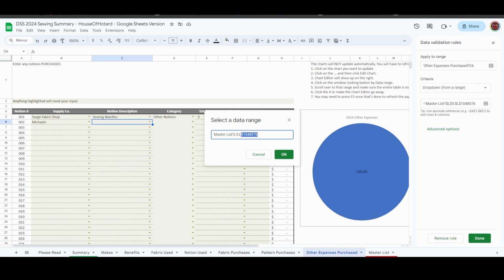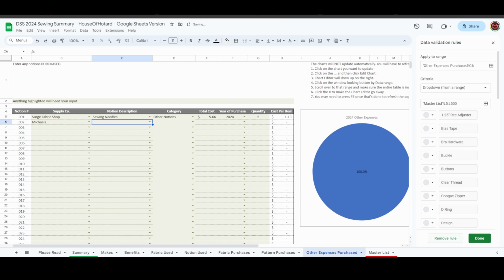And also, I'm not sure why Tami chose this number in Excel. Is it the largest number it goes to? I don't know. But it makes Sheets angry. So I usually just go with 500 because that's a pretty big number as it is. And if it needs to be bigger later, it can be. And then I'm going to click Done.